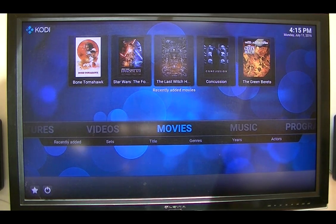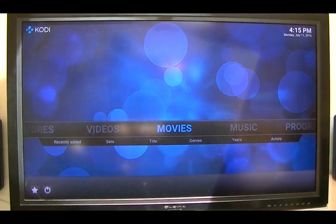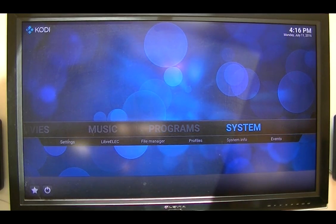Anyway, that one was the only one that was able to play the VC1 Blu-ray rips, and this one here plays it very well too. The Dirty Dozen. Now before, the only box I had was that R box, and now this one using Libre, it plays it in HD audio plus it plays the VC1 encoded videos extremely well. Okay, anyway, enough of that. I will go back to my computer and continue setting up the TV headend server.